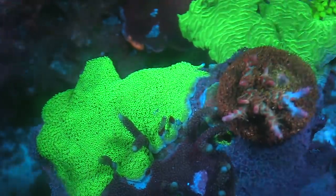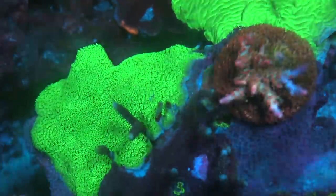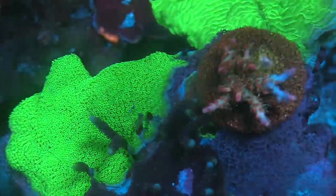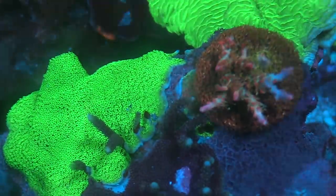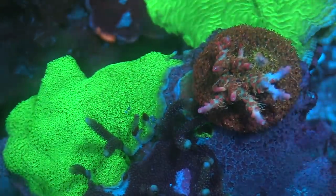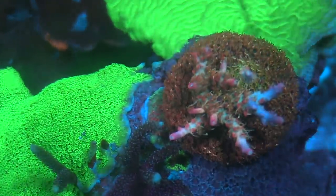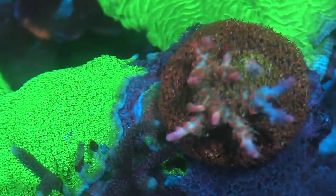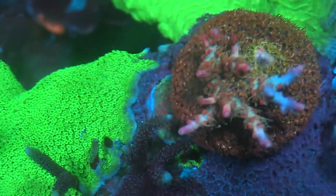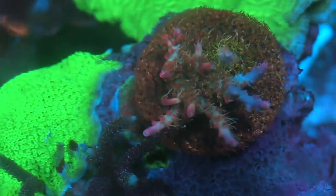Jeez, this is sweet right here. That's why I love corals. The colors just look different from the front to the side, top down. This is badass. Whenever my tank looks something like this at home, I'll show everybody. Everything at home, we started as little frags.